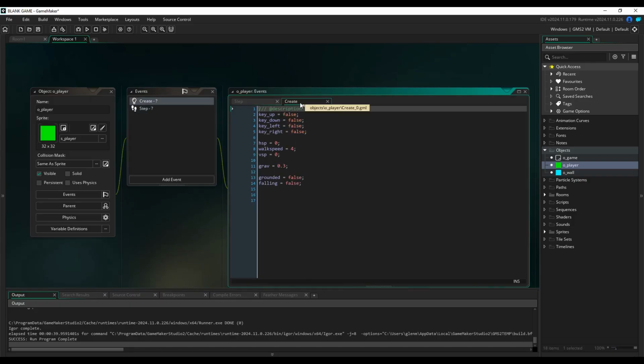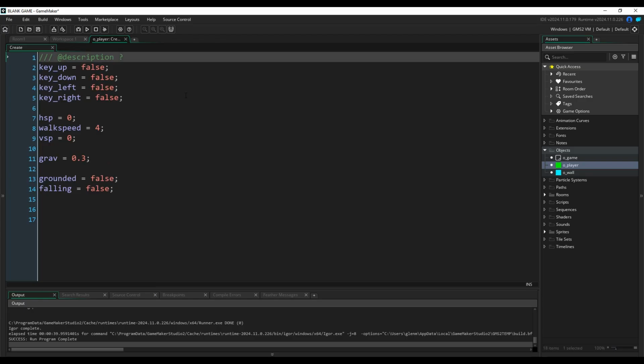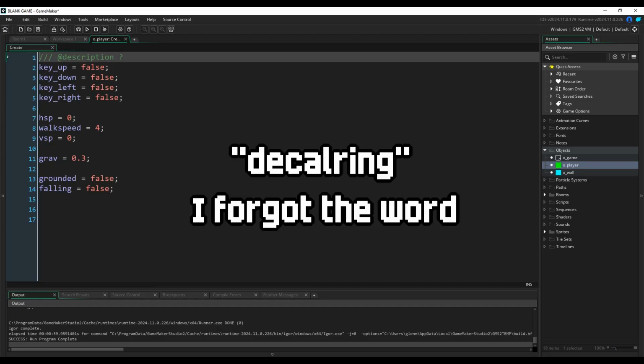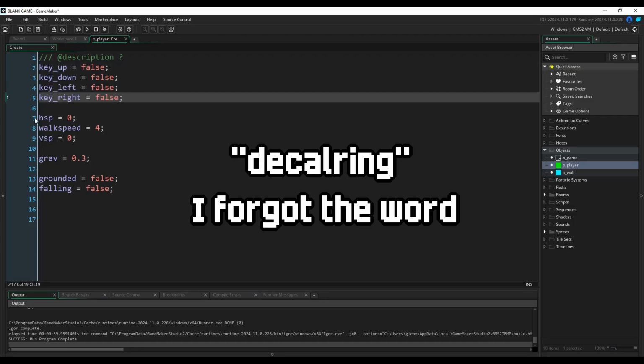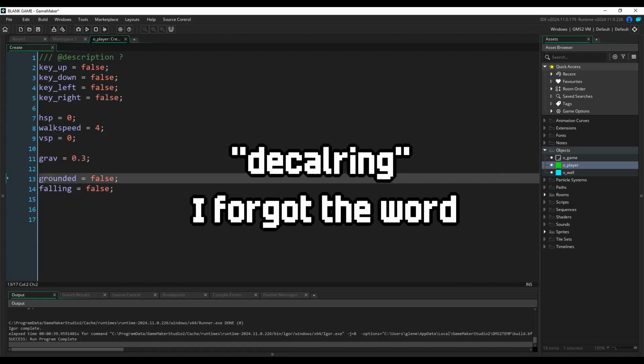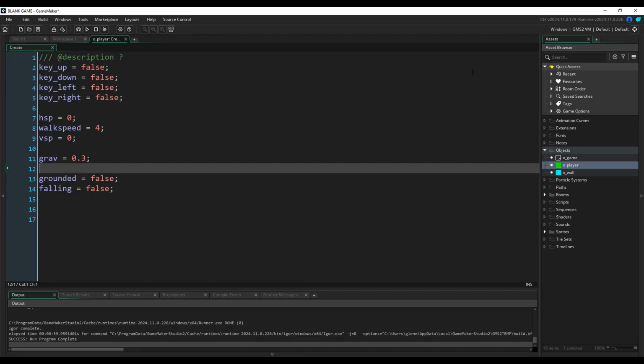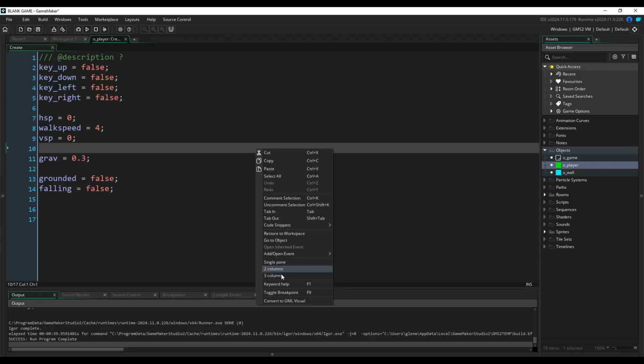So my OPlayer object, I'm going to go over this just a little bit with you guys. In my create event, I'm establishing a handful of variables. I have my player input variables, my movement speed variables, and my gravity variable. And then I have these two booleans. Boolean is just a fancy term for something that toggles between true and false. And I'm going to be tying those to my animations. Grounded is also tied to my jumping, but I will show you guys how exactly I'm doing that.